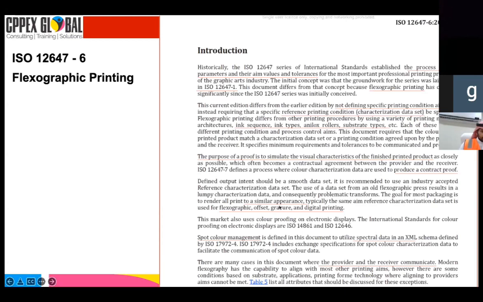So we would like a similar appearance on all of these different printing processes. And then spot color, Flexo, nearly every job will have spot color, and specifying that spot color in terms of spectral data in an XML format. So here are some of the new ideas or the things that are relevant, specific to Flexo that we'd like to look at.